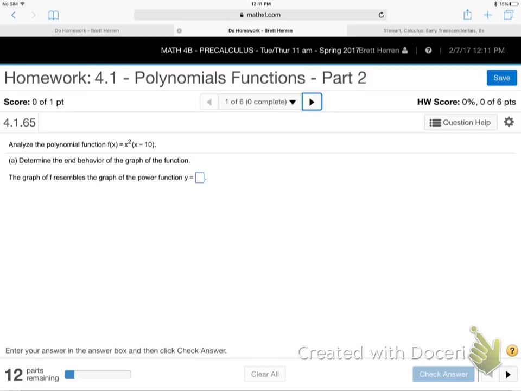So, analyze the polynomial function. So, x squared times x minus 10. So, it's going to be all the same kind of questions. Find the end behavior. Find the zeros. Does it pass through? What's the multiplicity? Does it pass through? Does it bounce? You know, how many turning points? All that kind of stuff. So, let's do all the same stuff. Let you go ahead and go find the zeros. Start by finding the zeros and whether they're bouncers or passers through, and make a quick little graph. It's all the same kind of stuff. Let's see if you can get a quick little rough graph.